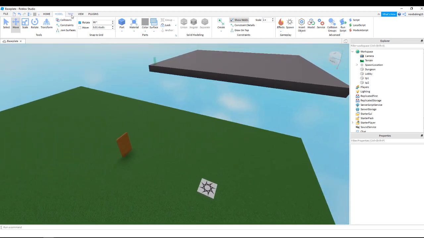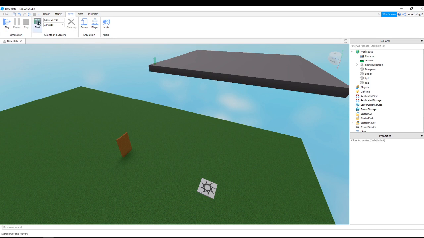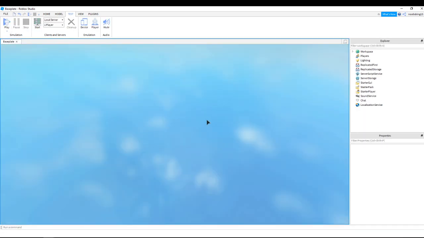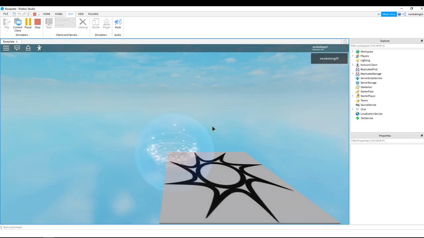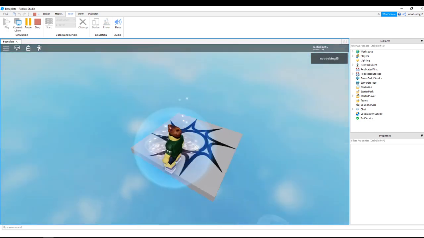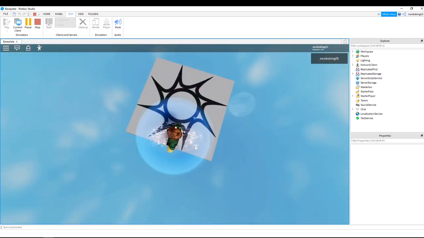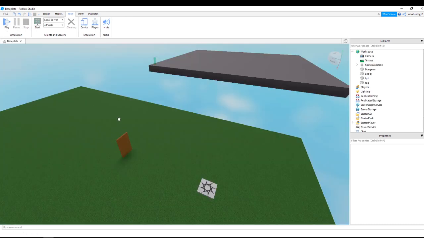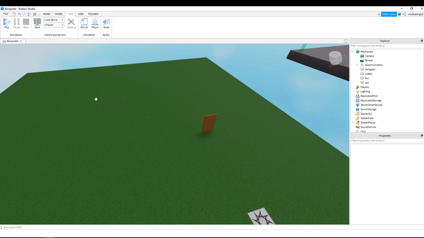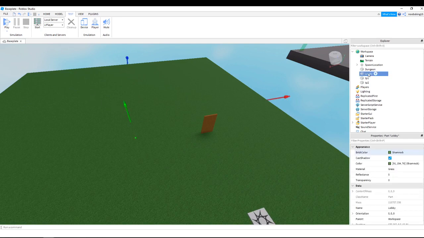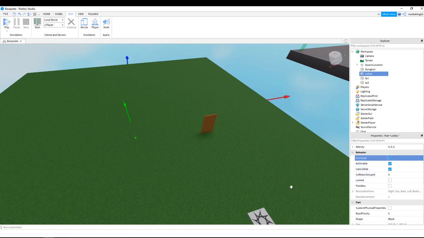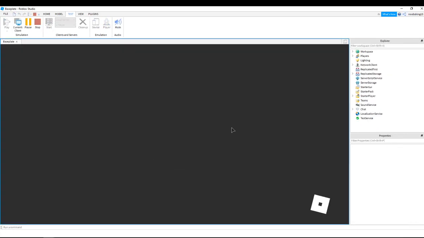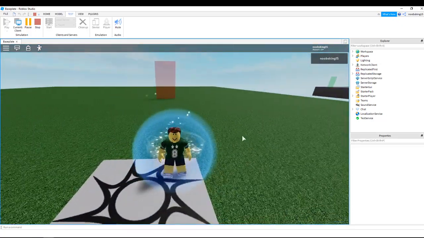So that just means if we run the game, so we've got a test tab, and we hit start or play, we can just hit play. We're going to spawn in our lobby, and our lobby literally disappeared off the map, and that's because we didn't have it anchored. So that's a good little lesson. So let's select our lobby, and in our settings here we've got a behavior called anchored. Okay, so if we click that, now when we play, it's not going to fall out of the sky, it's going to stay put like that.